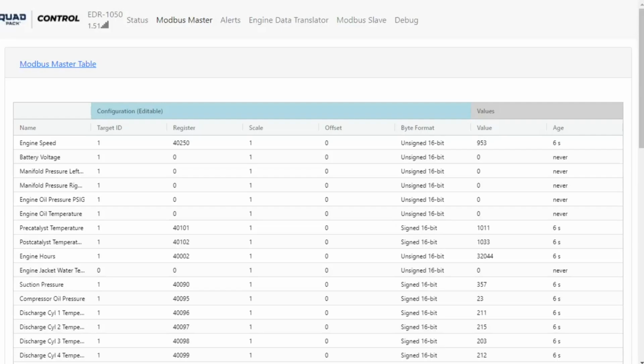Once data is showing up, verify on the main table that scaling is correct. For example, sometimes panels will report a value as times 10 to allow a decimal. In this case, you will notice a reading is 10 times its true value. Just change the scaling column to 0.1 in this case.